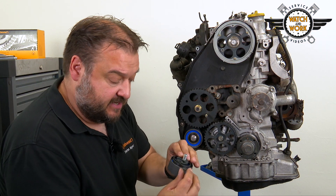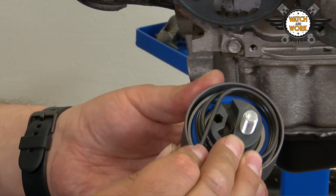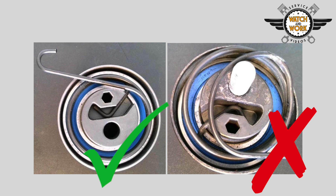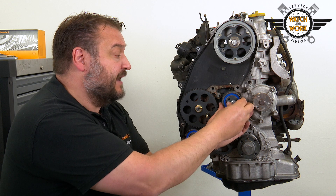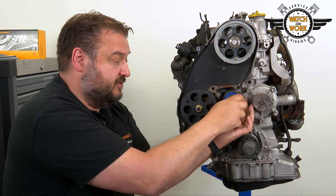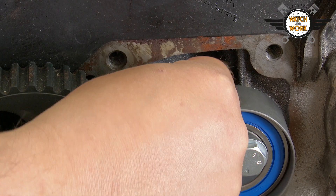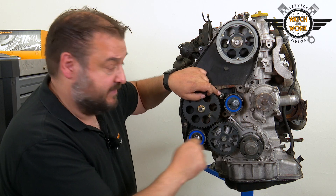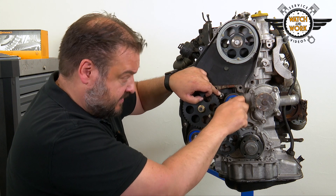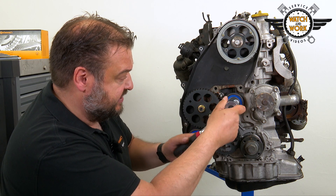You must make sure that the tensioning spring is not caught behind the base plate at the rear when fitting the new tensioner pulley, as the pulley will otherwise be slanted. Place the tensioner pulley in position and push it flat against the engine so that the spring cannot slip behind it. Just slightly tighten the bolt at first and hook the spring behind this bolt. Make sure that the spring stays in place. Then screw in the bolt until finger tight and move the tensioner pulley to its zero position, which will allow you to fit the belt more easily afterwards.